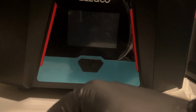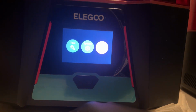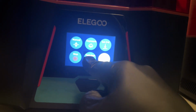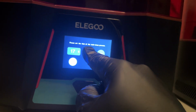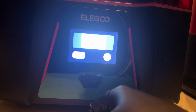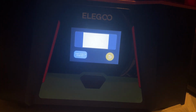Obviously you saw on one of my prints I had a print failure where one of the parts fell into the vat. When something like that happens, or any general print failure with resin printing, you want to use this little tank clean feature. I never knew about this until pretty recently, but it cures a real nice sheet of resin on the FEP sheet, and you can just pry it off. Just listen here.